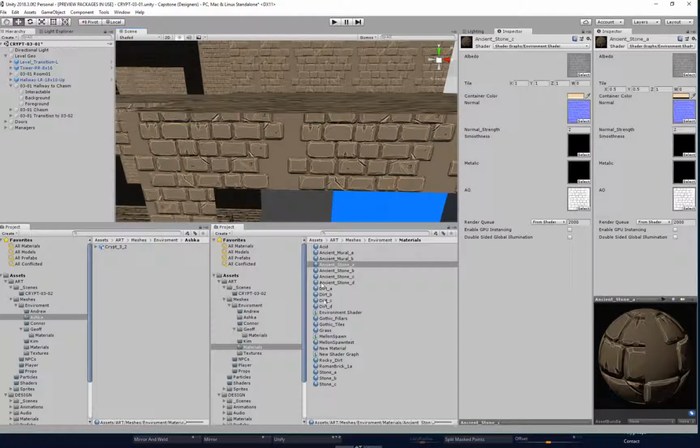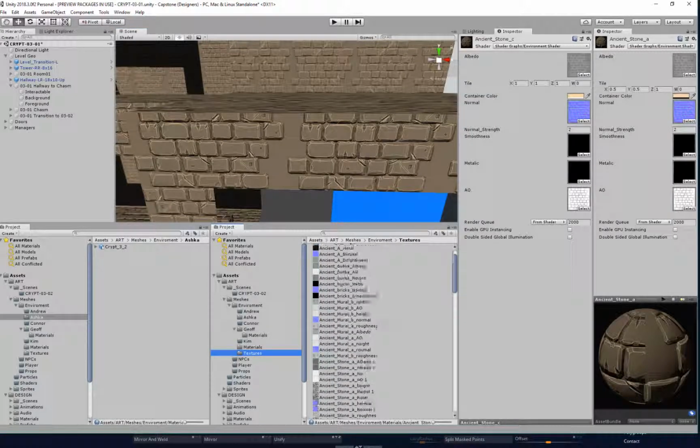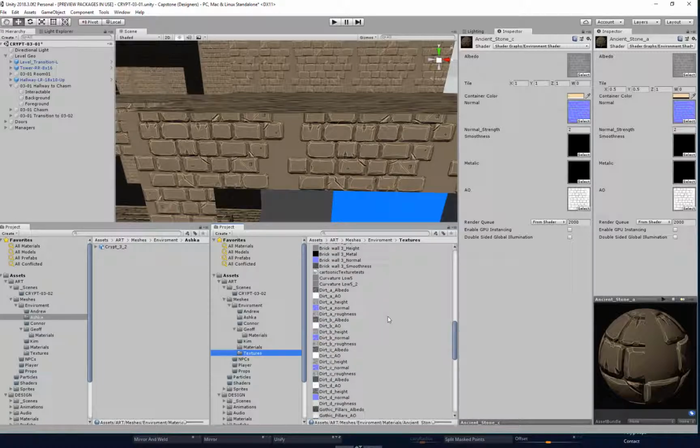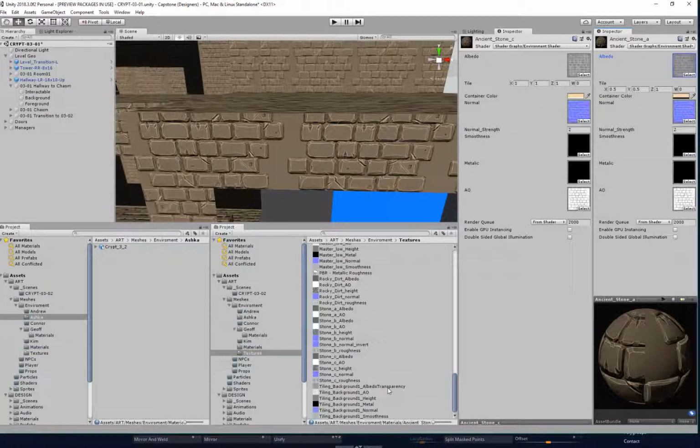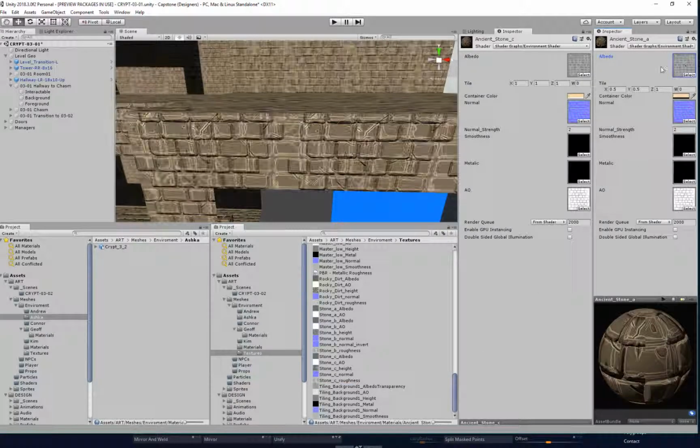And then I'm going to change the picture that's in there. Because we already put those new ones out, we're going to come down to tiling background right here. See, so I'm going to grab it and throw it on there. And then I'm going to grab, oops, probably better if I grabbed it and threw it on that one. Grab it and throw it on there. There we go. Now it's not matching. Grab it in AO and put it on there. Grab our metal map and put the metal on there. Black because it's not going to use any highlights because it's not metal.